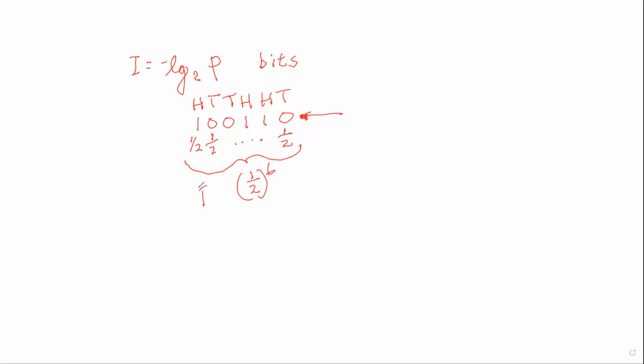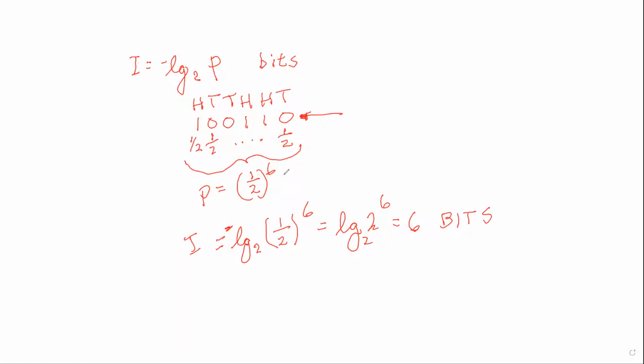So we can talk about a probability equal to 1/2 to the 6th power. Now, suppose that we took this and we put it in the formula, log base 2 of 1/2 to the 6th power. That's equal to the information. And I think you can see, well, first of all, there's a minus sign here. That's the same thing as the log base 2 of 2 to the 6th, which is equal to 6, and we said that this result is going to be in bits. So therefore, we have p is equal to 1/2 to the 6th power, that's the probability, and that is equivalent, according to Shannon's information measure, to 6 bits. By the way, he defined this in 1948, and remarkably, it was the first paper ever that used the word bits in his great paper that founded information theory.